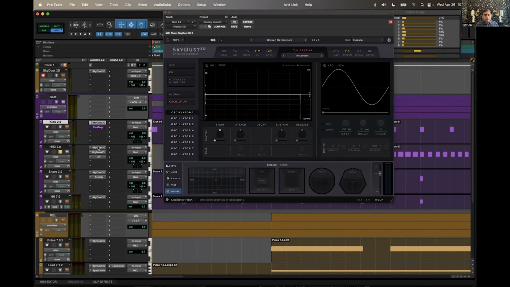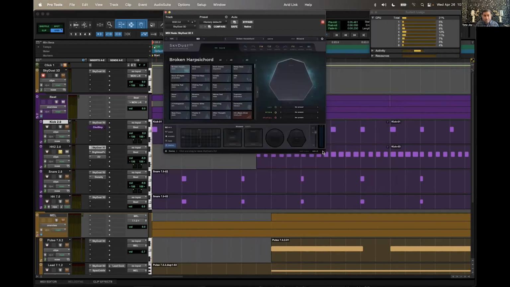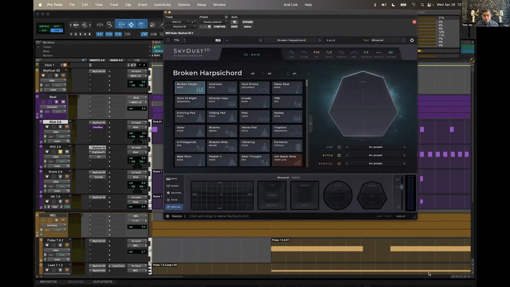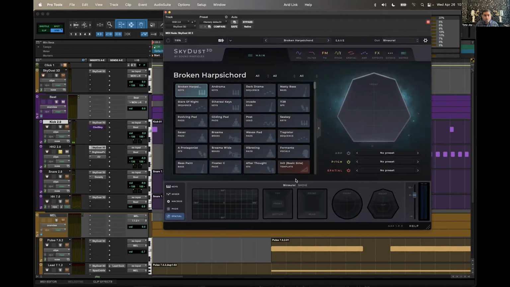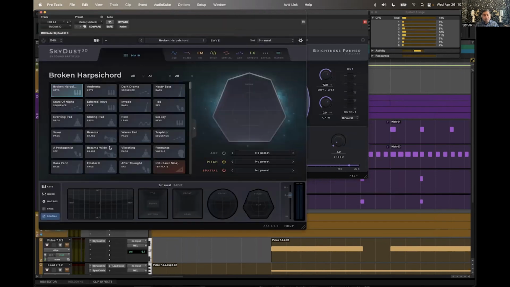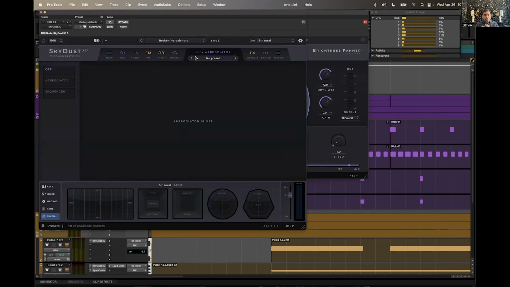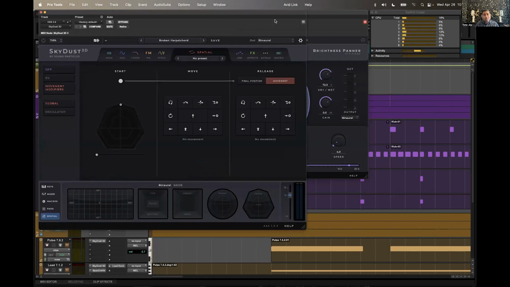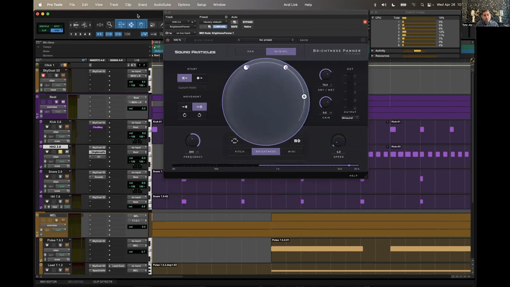I have a hi-hat, I believe. Let's see. Let me make it bigger. Right, so I have a hi-hat that I want to have some movement. So I'm actually using Brightness Panner, which is a plugin we make. I have the synth simply outputting a steady pulse, and I thought I want this sound to change or pan based on frequency. So I have this.